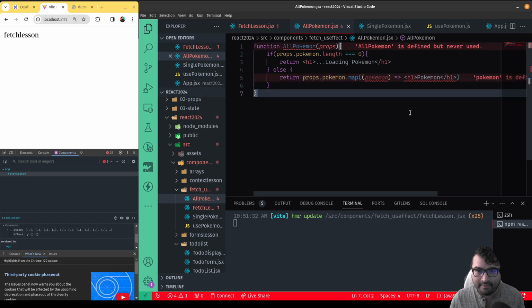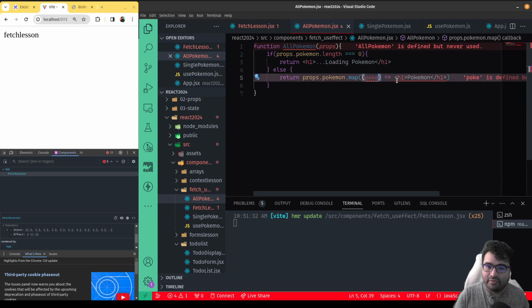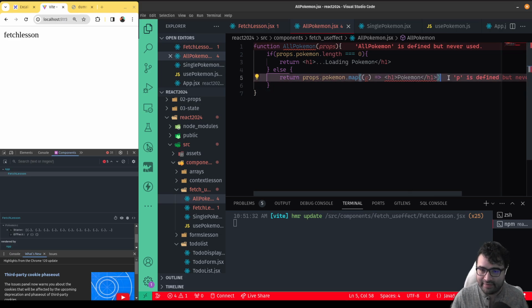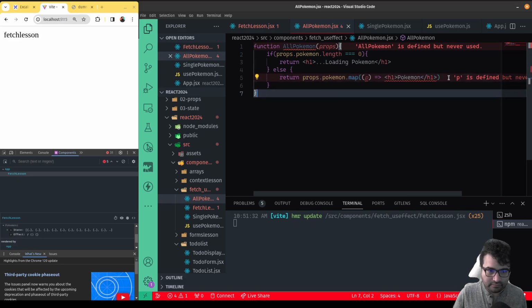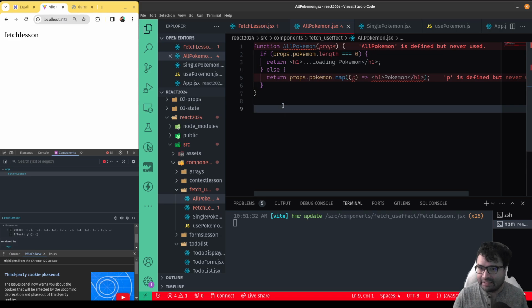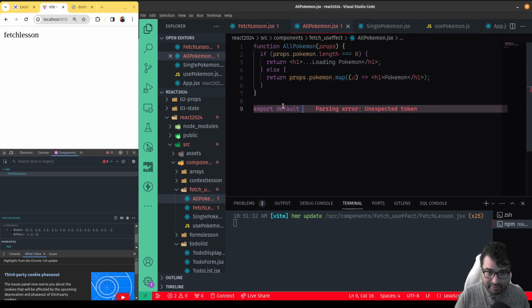Okay. And let me see why. pokemon.map. Oh, because we already have a variable named Pokemon. So what I'll do is I'll just do p. Okay, and that's fine. That's never used for now. Okay. And that'll be this component. So essentially this component, what it renders depends on the props that come in. So I handle the checking and all that stuff here. And then we export default this component, AllPokemon.